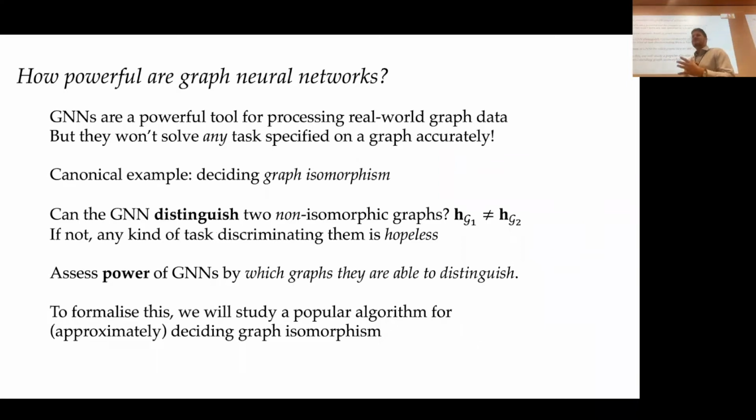So we're going to be using this lens of algorithms to study how powerful graph neural networks are. Because by now, I hope I convinced you that graph neural networks are a powerful tool for processing real-world graph data, and they can solve many of these problems to a really satisfactory level. They still won't solve any task specified on a graph accurately. And this is very important to note.